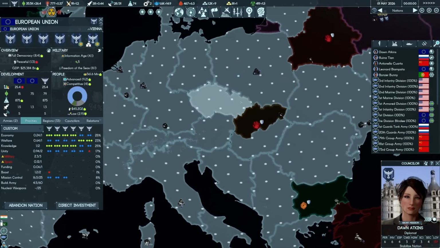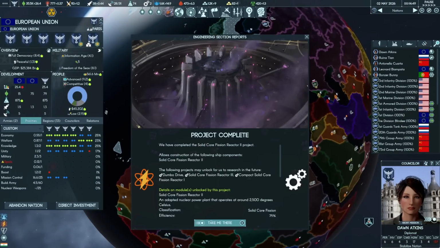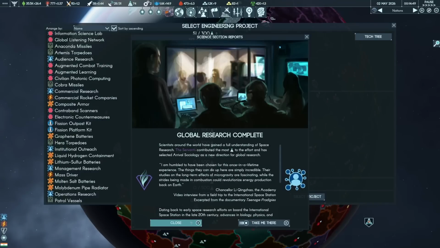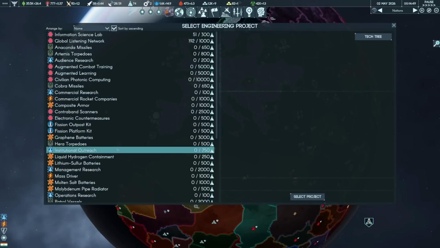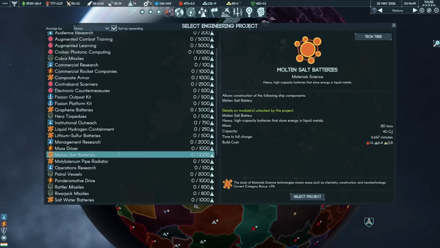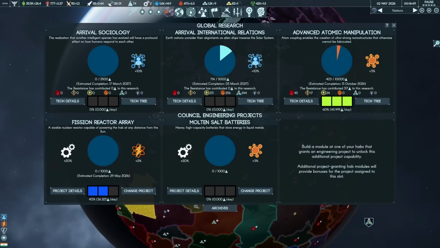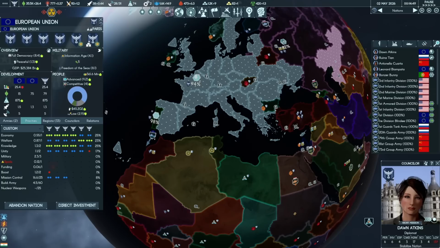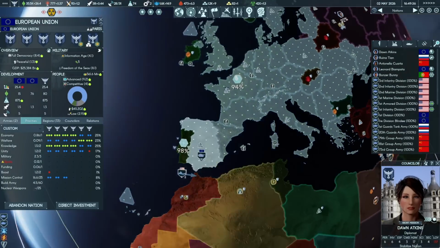We'll make things safe. Protecting our interests. But China is now secure. We've completed solid core fission 2, and we've done space research. So, what do I need next? I'm not really in a rush for any of these. I'm going to put molten salt, but I'm not going to research it. I'm going to do fission reactor array and go advanced by 16 September. Troops are starting to arrive.